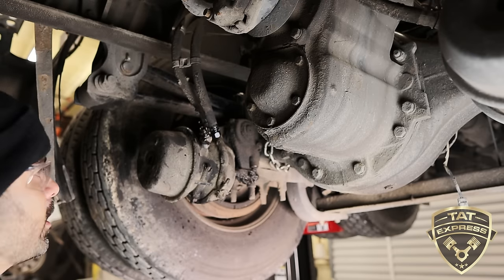Once you have it loose enough, we're gonna have to throw some cranks on this sucker. This is a good wrench, but when it starts getting tough, I like to go with a little bit more leverage. Makes it a little bit easier. So what you wanna do is get that backed up enough where your brake chamber is loose, or your brakes are loose.